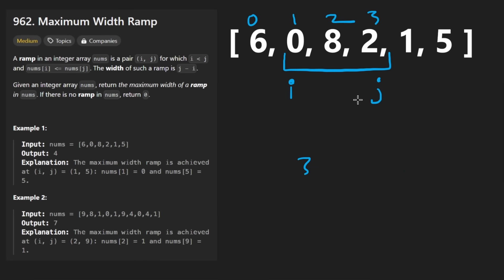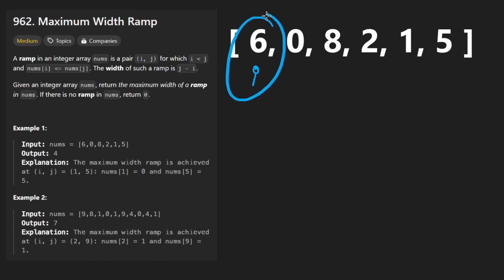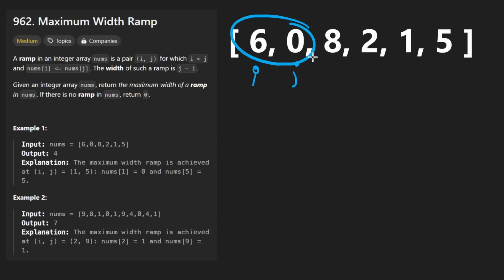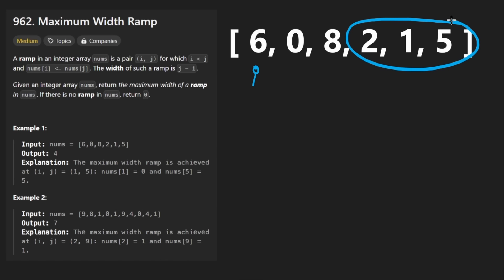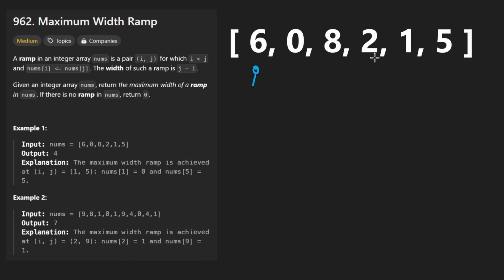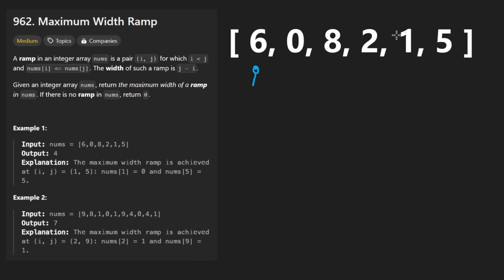Of course there is a brute force solution — you just go with nested loops. Starting here, we want to find the longest subarray we can create starting at this i pointer, with the j pointer over here, and just keep going. This doesn't obviously form a valid subarray, so we keep moving. Here it does — the values are less than or equal, so we found one of length two. We'll keep going and find there aren't any other values greater than or equal to six. A very important observation: we're looking only for values greater than or equal to six. If only there was a way to early-determine that there are no more such values, we might be able to optimize the solution.